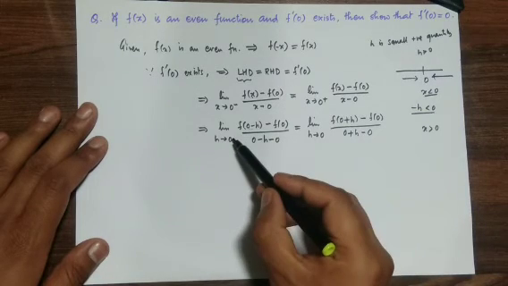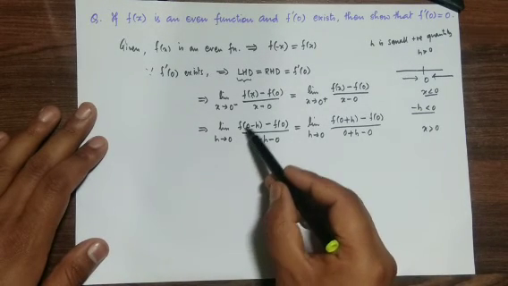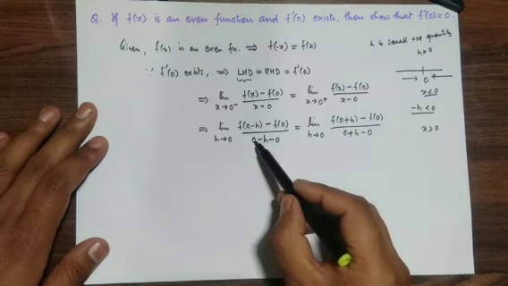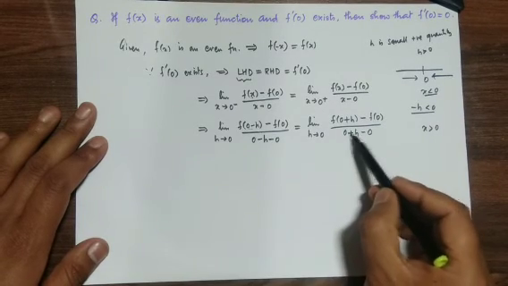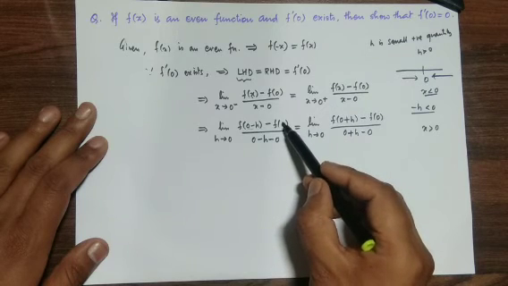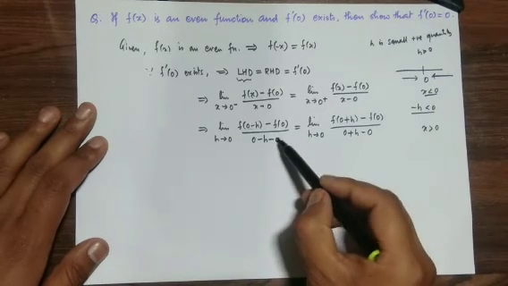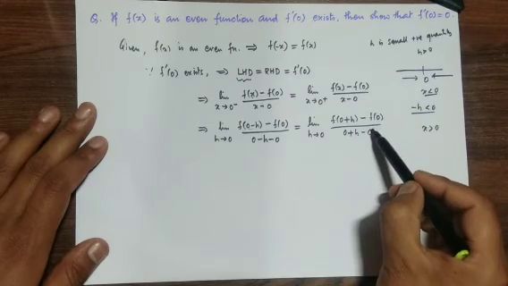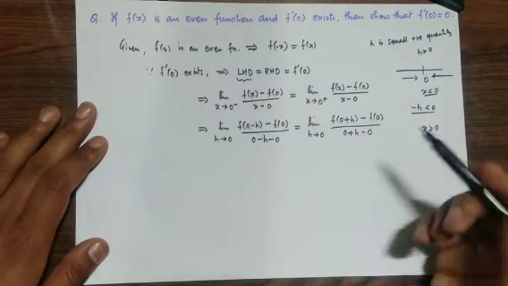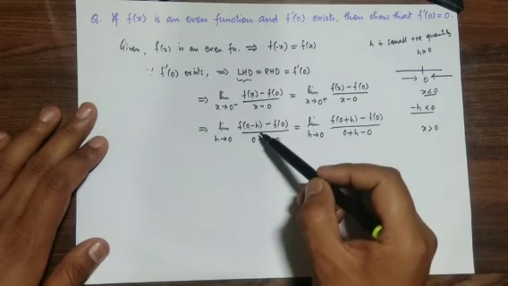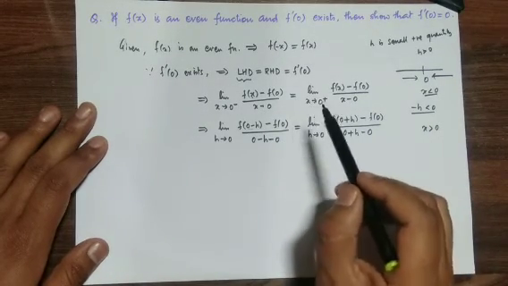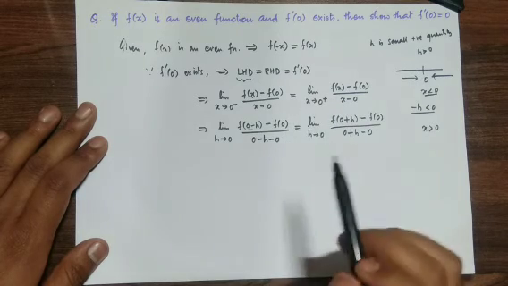Now suppose if there is 1, then you have to write 1 minus h here. Here you have to write 1 plus h. Similarly you have to write 1 minus h, 1 plus h. Okay, so be careful with that. And similarly, instead of 0 you'll have 1, here also you'll have 1, here also you'll have 1, here also you'll have 1. Okay, so that's how we have got another definition for left hand derivative and right hand derivative, which was mentioned in the beginning session of your differentiability class.